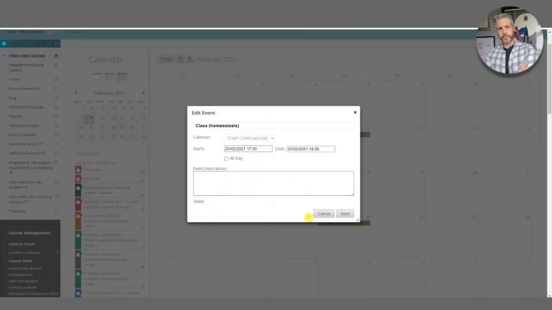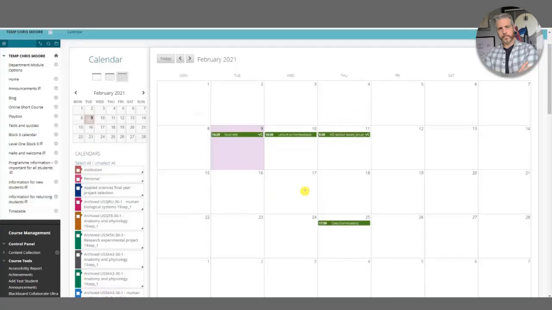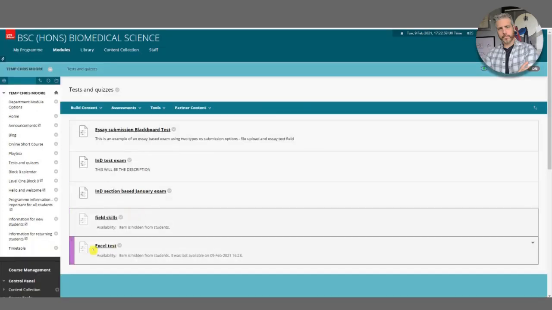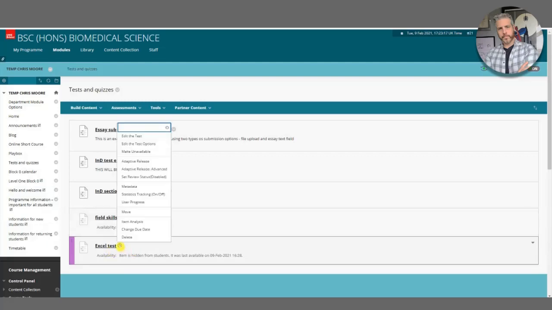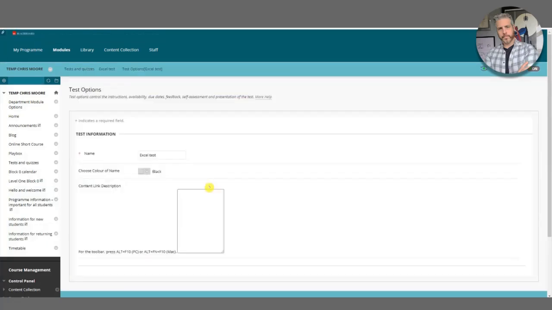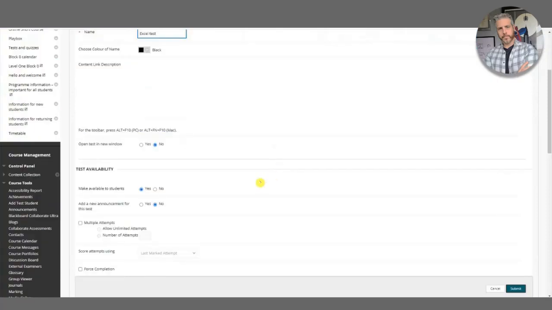Now, if I put anything in there, you could click it and away we go. As a staff member, I could delete it. As a student, I would see it as just what it is and I can't mess with it. Now, what's key here is that these are assignments. These are some of these tests, and I'll quickly show you what I've done to make that appear and how we can make it useful for students. So if I go to edit the test options, I've already built the thing, and what I do is give it a due date.